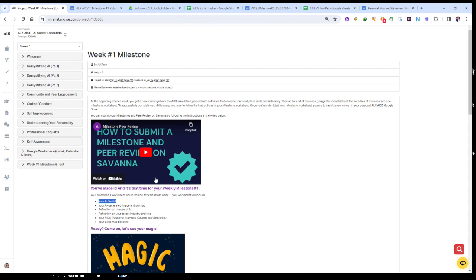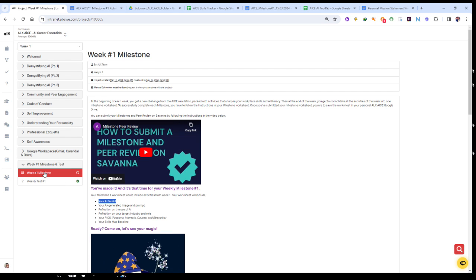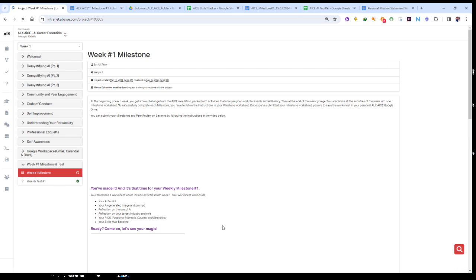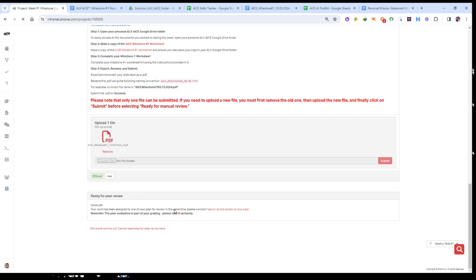And then the last thing once you are done with that is to, of course, come to your milestone page, and of course now we need to submit, right? I'm just going to scroll down there, click on choose a file, and then submit. You can even drag from your folder and just place it here. It's going to load the document. Once it's done loading, please make sure to click on submit. Don't just leave it there, right? Click on submit and then click on done.